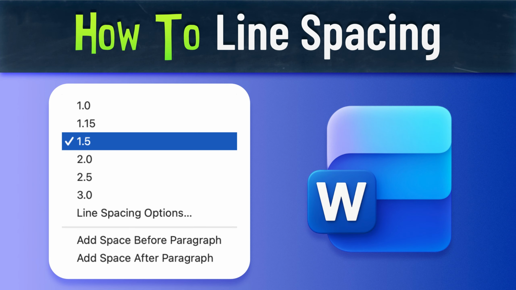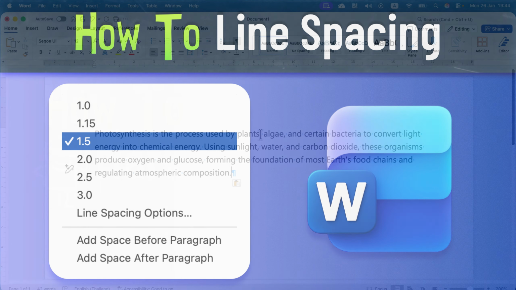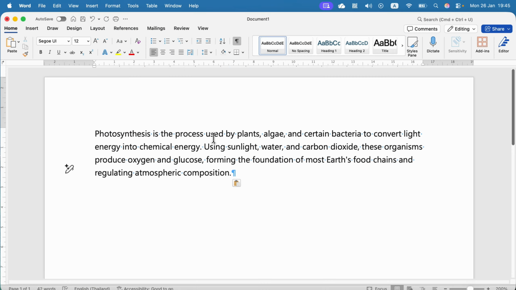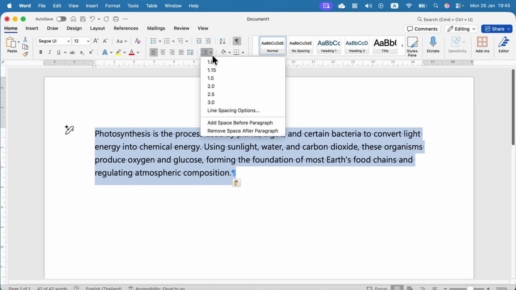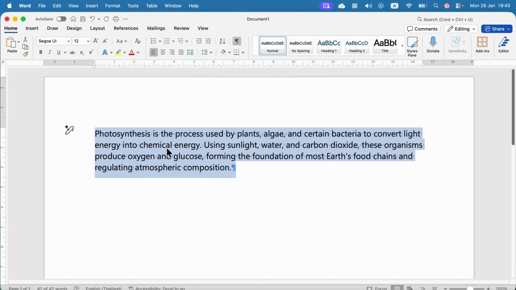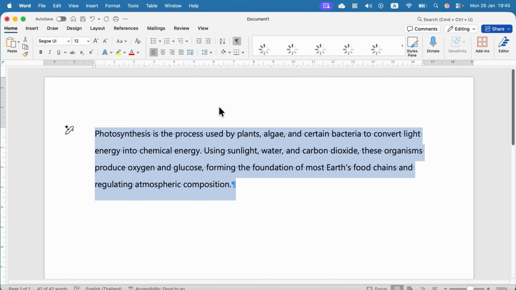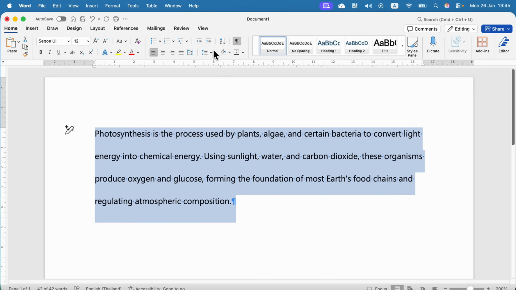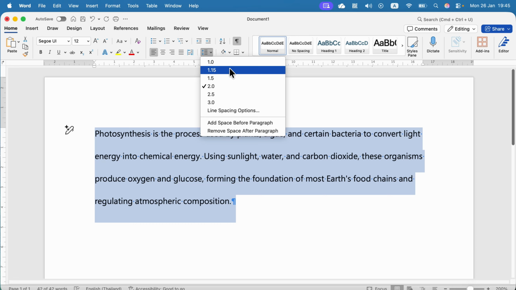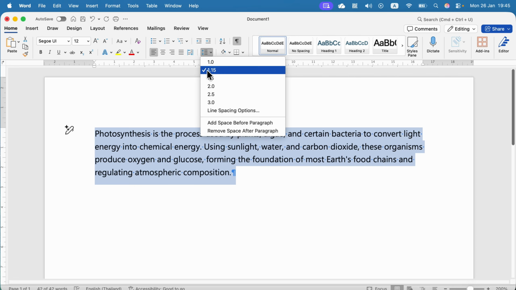Let me show you how we can adjust spacing in Word. So here's my text with the default spacing. If I select everything by pressing Command A or manually select with mouse, there I can very quickly modify the spacing. Be sure we are in the Home tab at the top. And in this area next to your alignment, there is a spacing icon with some default presets like exactly 1, 1.5, 2, and the popular 1.15. That's the one very commonly used.